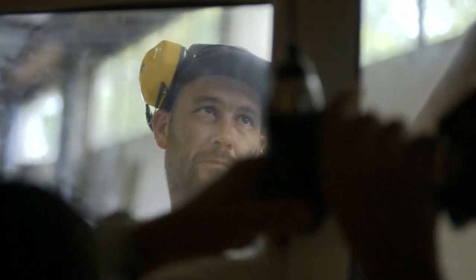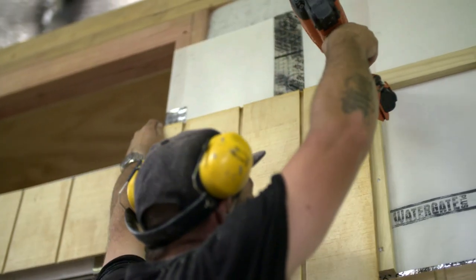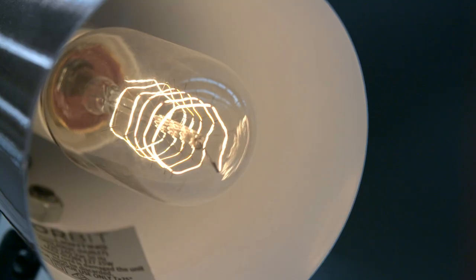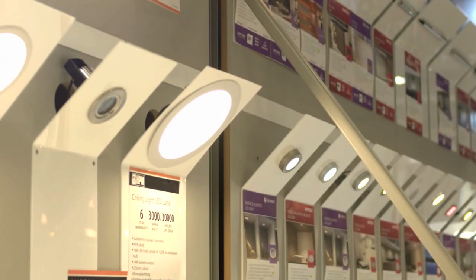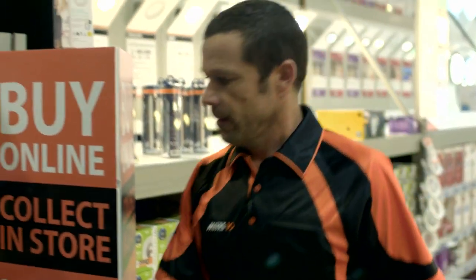With the boys on track, Stan has some important decisions to make around kitchen and lighting choices. It's crucial to stay one step ahead of the schedule as new trades are turning up every day. I've got the sparky turning up shortly, so I need to make some decisions on lighting. What I'm thinking is LED downlights — it's quite a nice minimal look. I've got a small ceiling cavity and the light produces very little heat, so it's great in that tiny space and they use very little power. We've added up all our LED lamps and that comes to about 60 watts, which is what you'd normally have for an old halogen bulb.